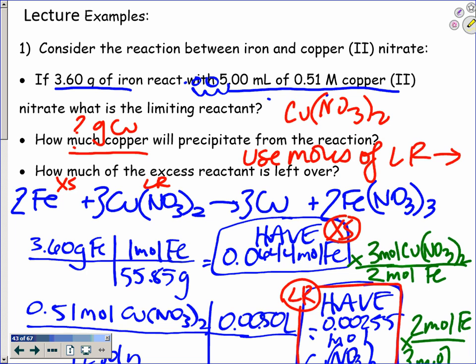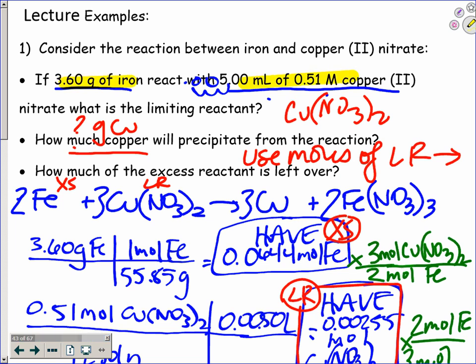What was the key sign that we had to torture ourselves through a limiting reagent problem? When we read the question first, there's got to be a key sign. What are the two things the givens are provided for? The volume of iron and copper nitrate. The data is provided for both reactants, and you're like, crap, this is a limiting reagent problem because I don't know which one to start with.